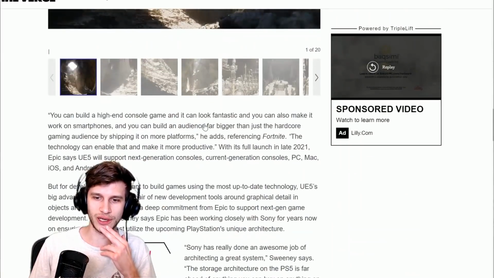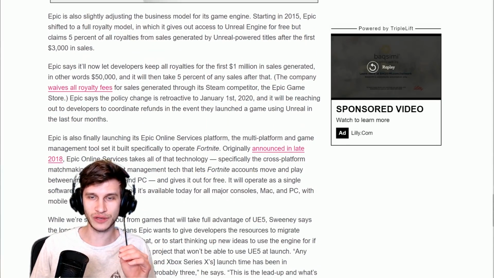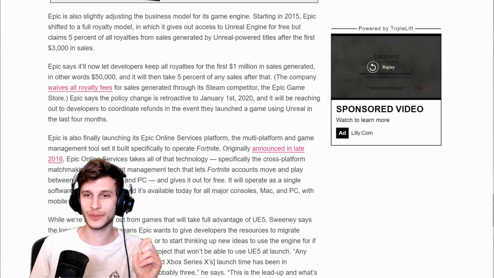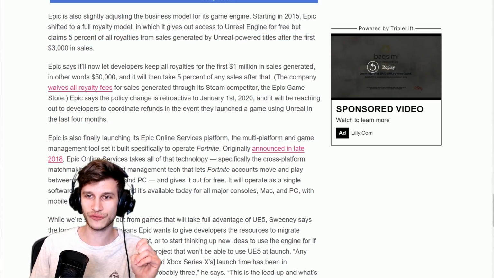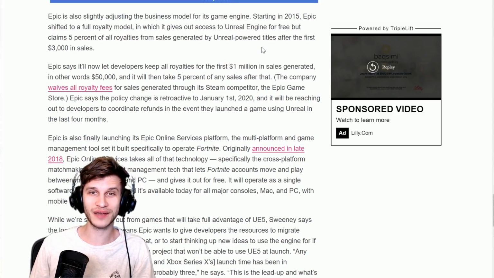I also like that they're talking about how they are going to offer a much better deal for developers using their Unreal Engine 5 tech. I think this is such a great forward-thinking move, and such a friendly Good Samaritan move. Previously, they took 5% of all royalties from sales generated by Unreal-powered titles after the first $3,000. Now, the tech is free, but they took their 5% of royalties, and now they're going to let developers keep all royalties for the first million in sales generated, which is a big boost for indie devs and smaller devs, who are now going to fully capture all of the earnings for the first $1 million in sales.